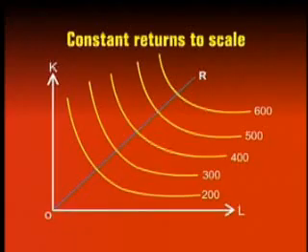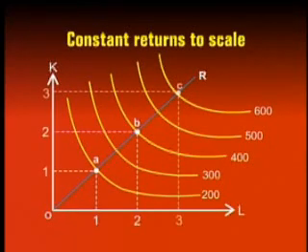So I'm talking about points A, B, C, and all the other points that intersect the isoquants. If you notice, the distance between point A and the next point of intersection is the same as the distance between that point of intersection and point B. Now, these equally spaced isoquants capture the constant returns to scale feature of this production process.